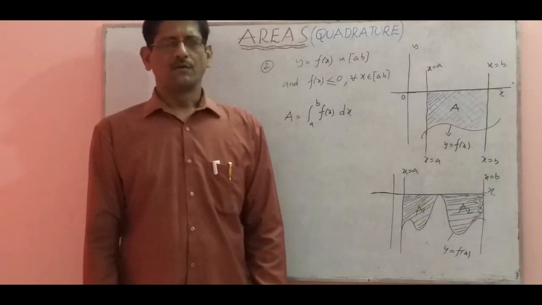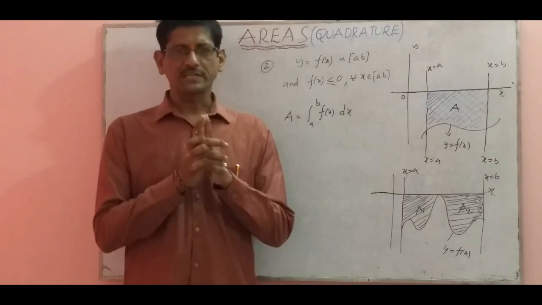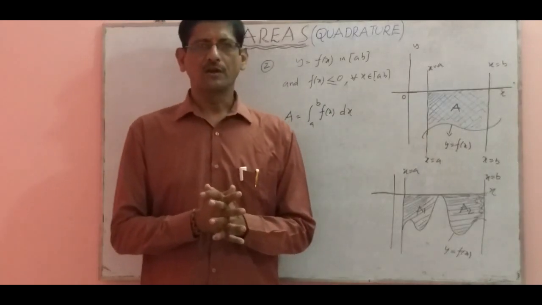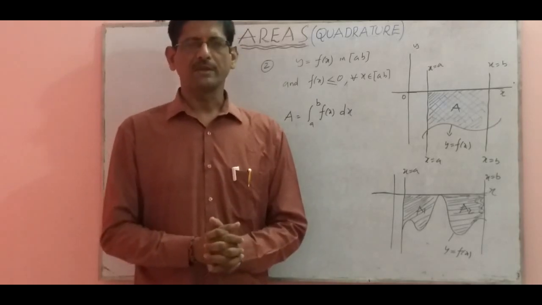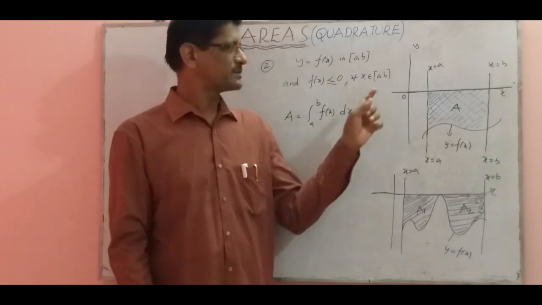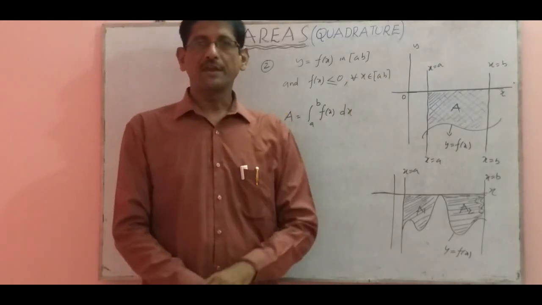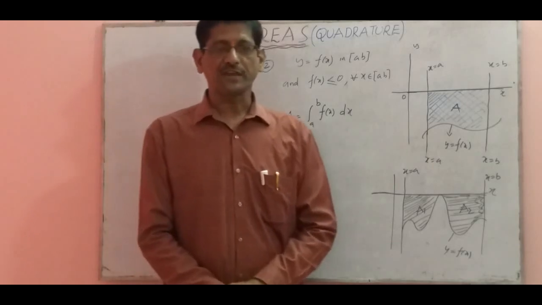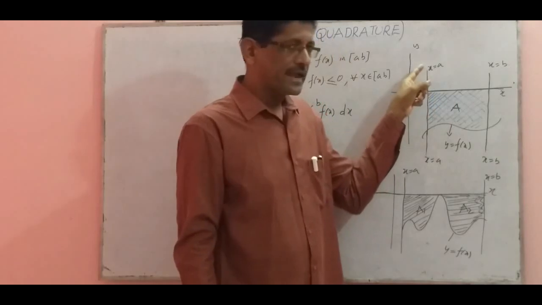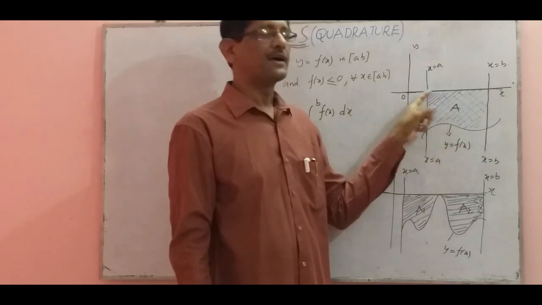Okay students, the first point in determination of areas is over. What is the second point? The second point is, y is equal to f of x be a continuous curve in the interval a comma b and f of x less than or equal to 0 for all x values that lie in the closed interval a comma b. The area of the curve y is equal to f of x enclosed with the ordinates x is equal to a, x is equal to b and the x axis.